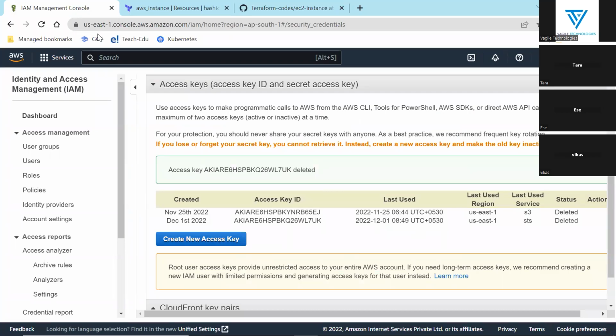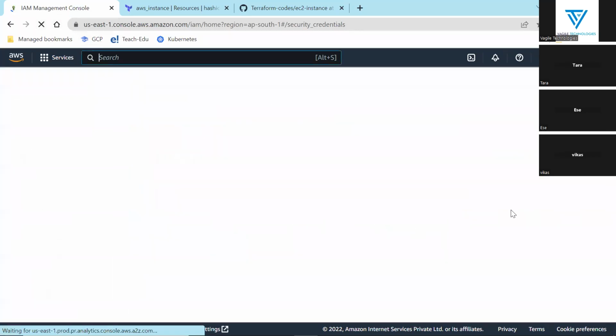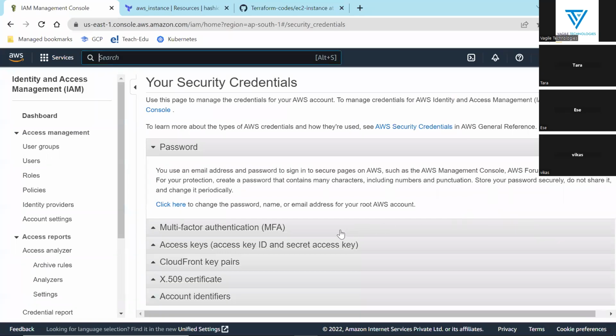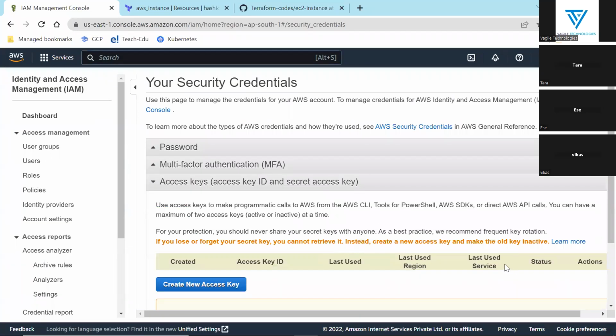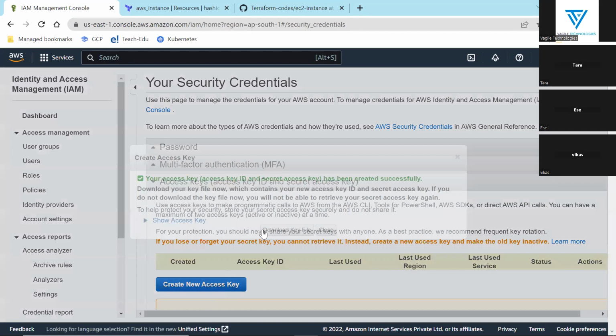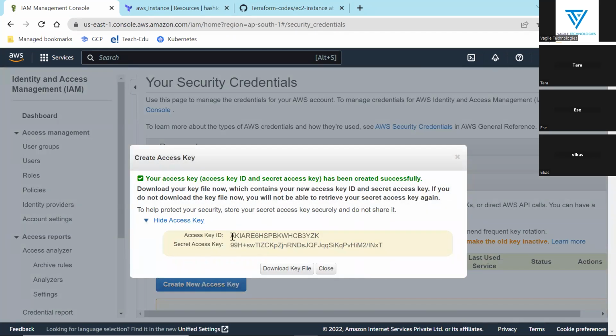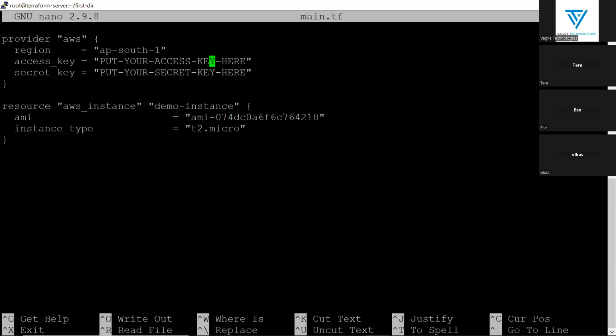Now if you come here and refresh, you will see that there is no access key and secret access key. If you had one before, it will be visible here. If you don't have, then this is how it looks. Go ahead and say, I want to create a new access key. Here it will give you your access key and secret access key. You get to see it only once. So either download and keep it or keep it safe somewhere. I will just use my access key and secret access key here. Though it's not the right way, I'll tell you what's the right way, but this is how you start your work. Then you go with your secret key.